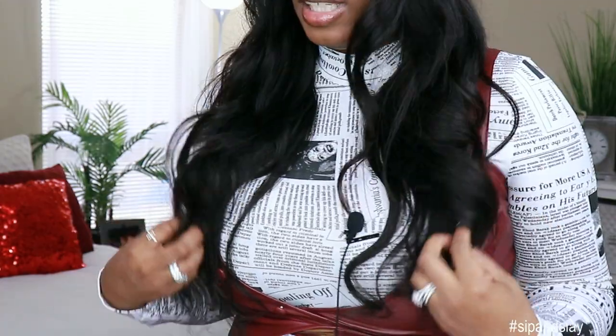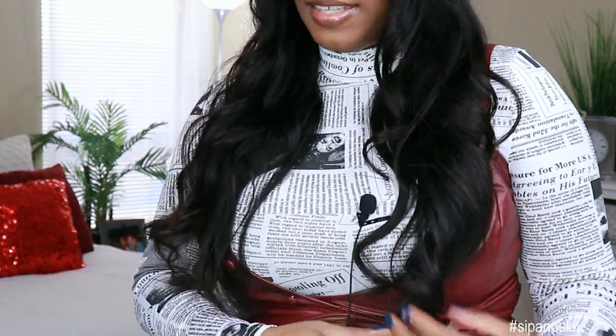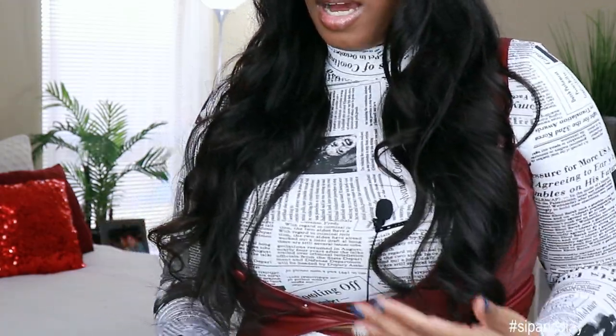Okay, so this is how long the unit is on me. 22 inches on me. This is curled now, comes down past my chest. I'm 5'6", so it is pretty long on me. So if you do not like long hair, then get a shorter length. But I feel like this look came together. I'm very happy with it.